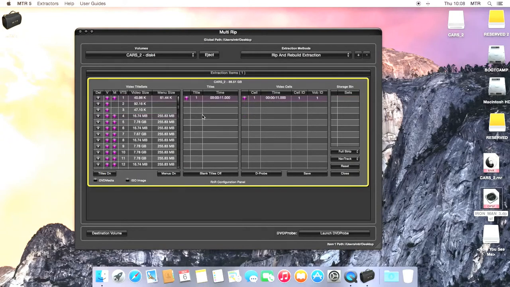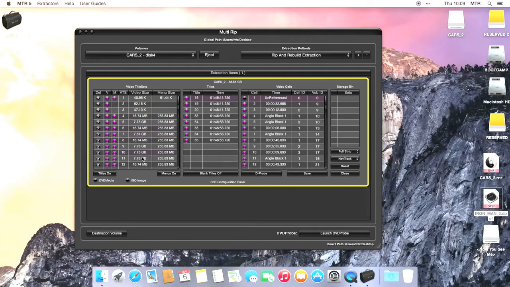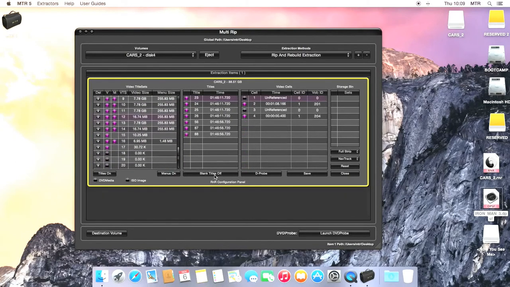A lot happens at the beginning when you load an RnR mode. There is a lot of code that is actually going to read through your disk and check all of the instruction code on the disk to do a very fast and dirty navigation check. We will remove and switch off a lot of data this way, saving you some time. Blank titles off. If you switch on blank titles, any titles that are turned off will be blanked and taken out of the IFO structure to no longer exist.